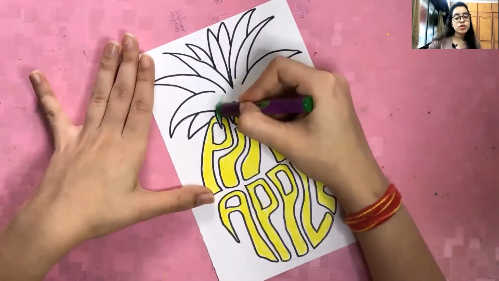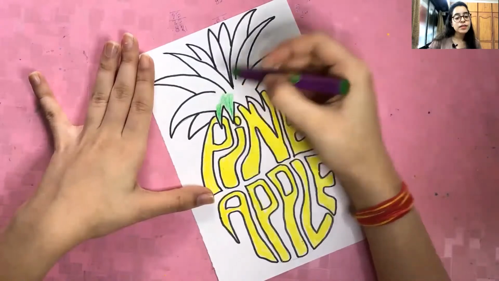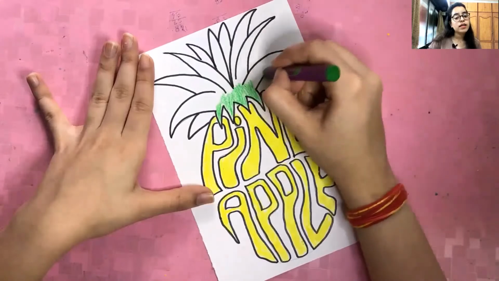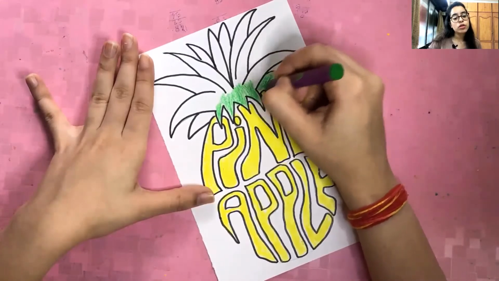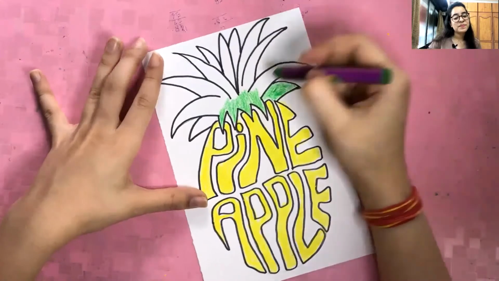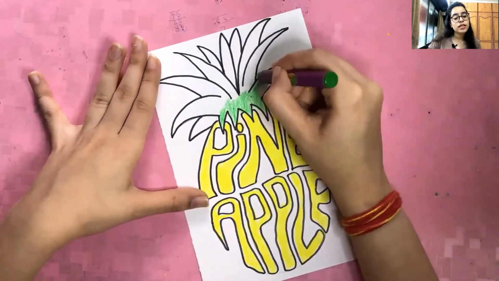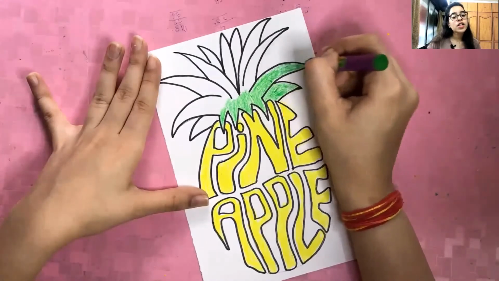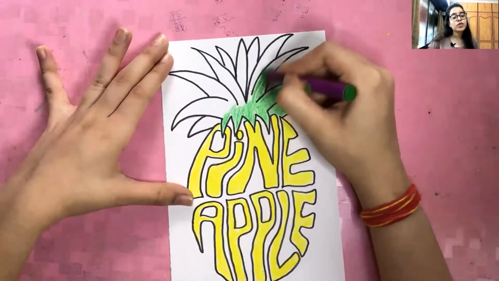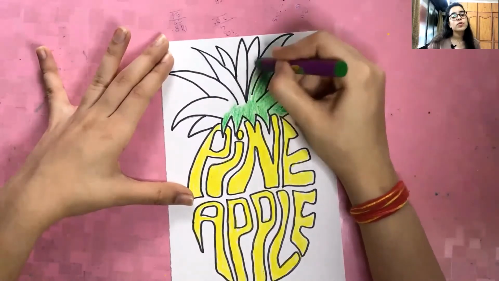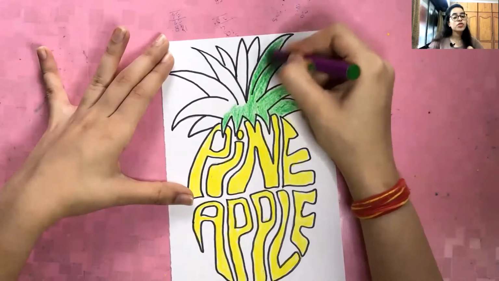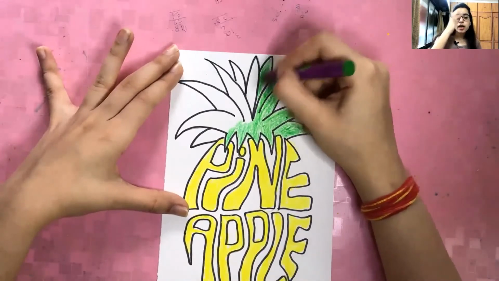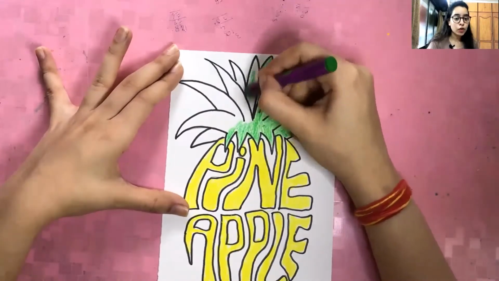Now I'm just going to top it off with these green leaves. This is nothing but the crown of the pineapple, simple leaves given to the fruit by nature. Using a single shade of green, if you are too much of an artist kind of a person, you can go ahead and give a shading of dark green and light green. But I like to keep it a little basic this time. So I'm going to use a single shade of green and go ahead with the same shade. But if you want, you can also give a shading with dark green and light green of your choice.